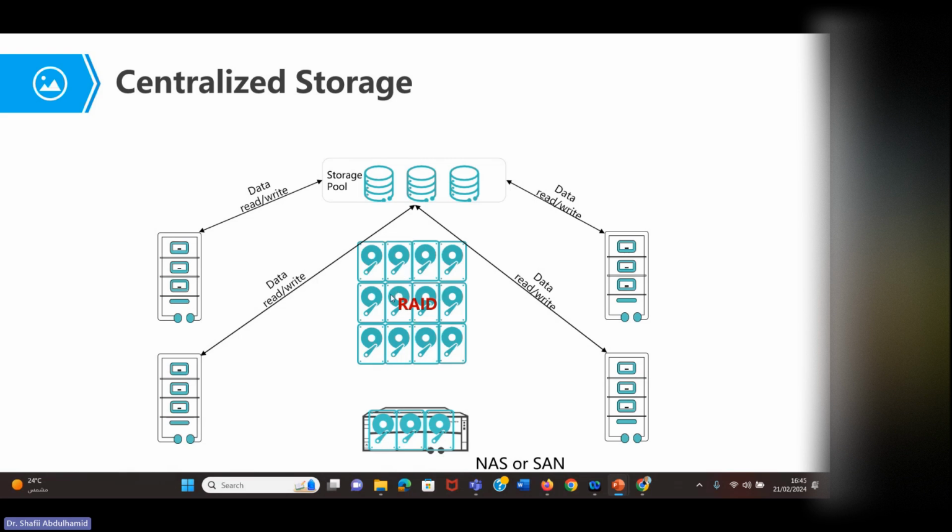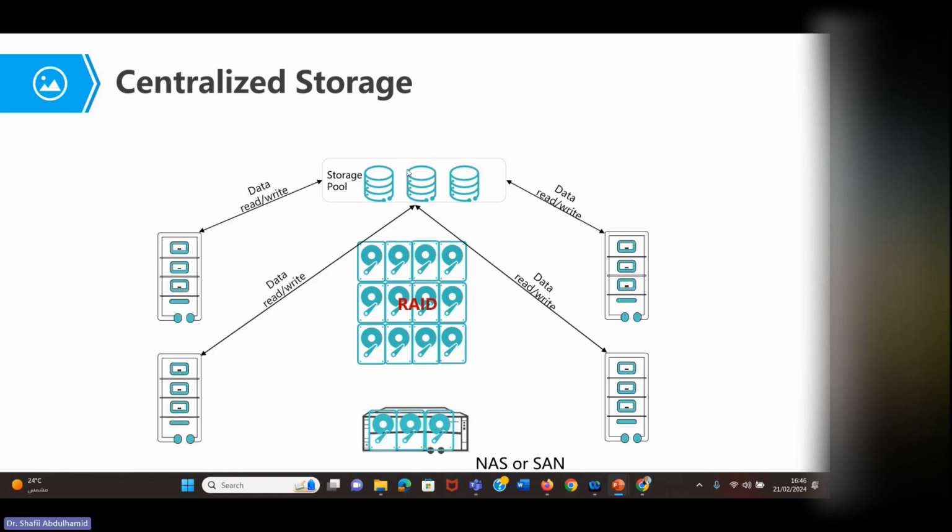So what it implies is that all these other services or devices that are connected on the cloud can actually store and can as well delete information on the cloud from a centralized storage pool. This is the centralized storage pool. So basically, they all connect here. They can read and write through it.